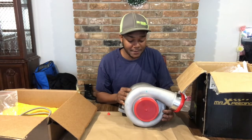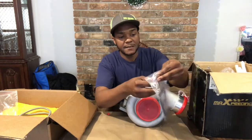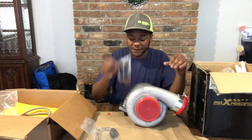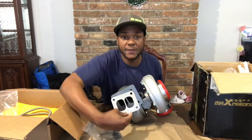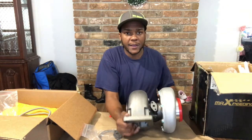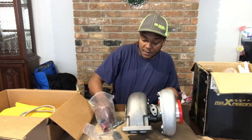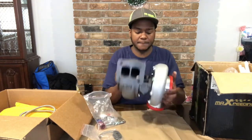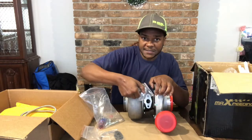All right, gang, we got our thumbnail. Let's go ahead on and look over this turbo. So right out the box, you see that we have a couple of gaskets here. We have the gasket for our T4 flange. We have our flange right here. This turbo is very heavy, so we have our flange gasket right here. We have our port for our feed line, which I showed you. The plate will go right here with the gasket as well, and you run your line to it. On the bottom side of that, we have the housing for our drain line, which will fall right in place with your gasket.